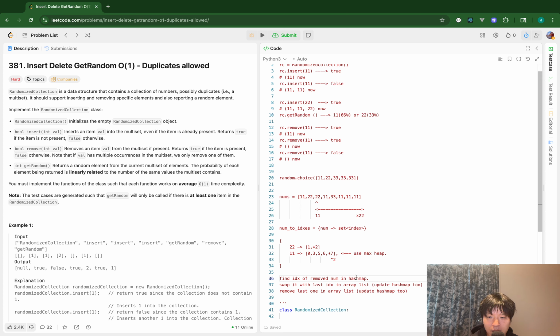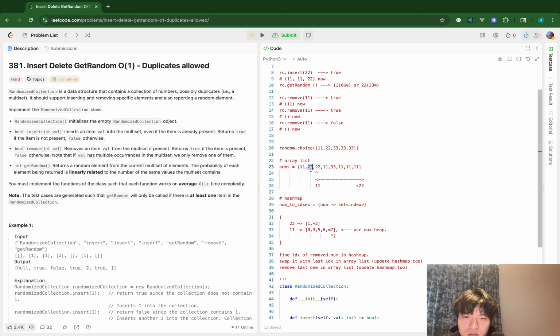What does it mean? So 22. If I swap it with 11, now 11 comes here as index 2, so that's a problem.